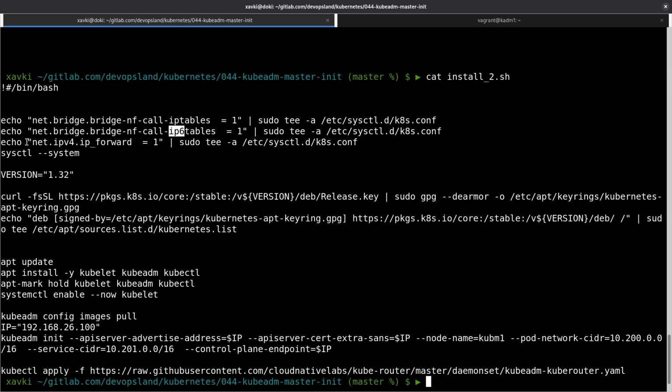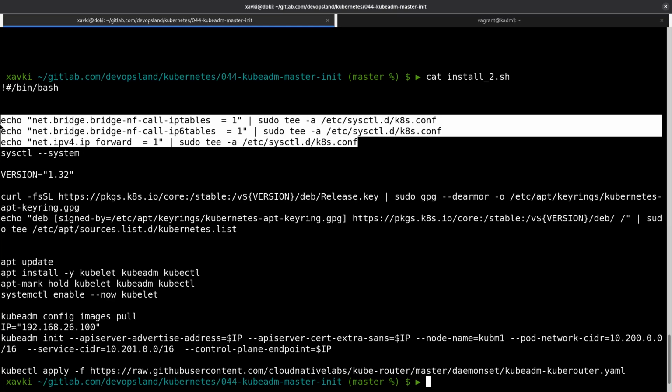And the second thing is about IP forward. It's to convert your server into a router. That allows us to process packets inside iptables. To do that, it's quite easy. We want to push it inside our previous file, the k8s.conf in /etc/sysctl.d, and right after we will just run sysctl --system, just to ensure that we have all settings ready.